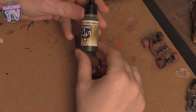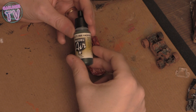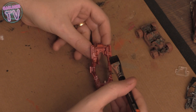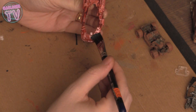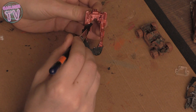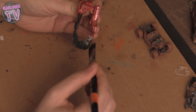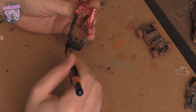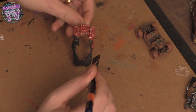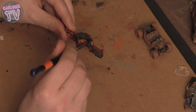For the body I used Vallejo Panzer dark gray — it's from their Model Air line, designed for airbrush but works fine with a brush too. I did one or two coats of green on top of the red and it stuck pretty well, came out matte. Really nice paints if you're looking into buying something a bit more expensive.